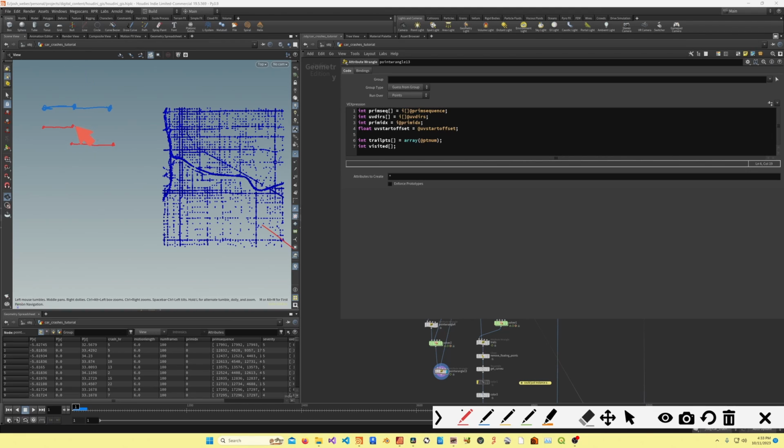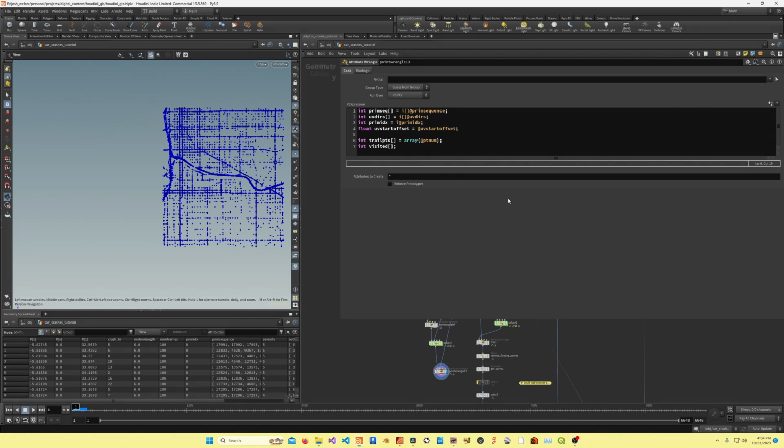But both of these vertices return back to this point. So when we're looping through here and creating a point based on this vertex, this would be point number 0, 1, 2. If we create a point for this vertex, 1, and then we try to create a point based on this vertex, it's going to try to create that point at the same time. So we're going to store all the points we've referenced from the second stream in this visited array. If we've already created it, we're not duplicating it. Okay, so that's what that array is for.